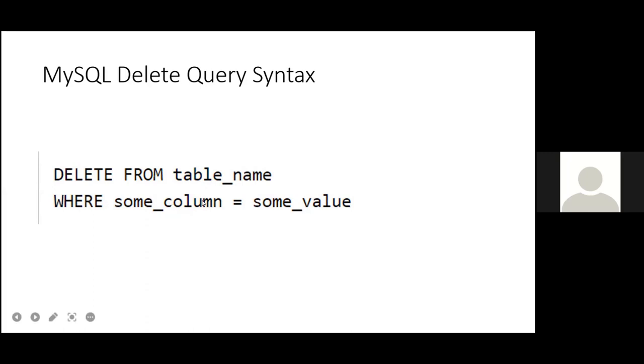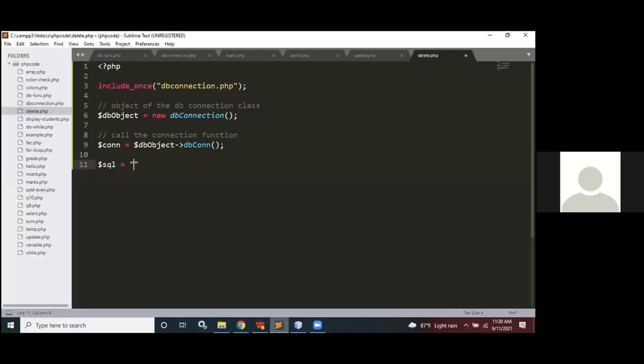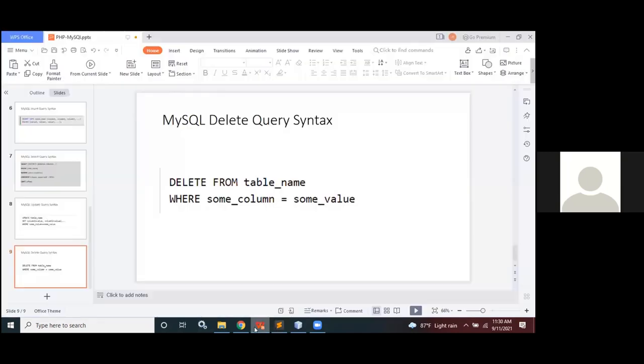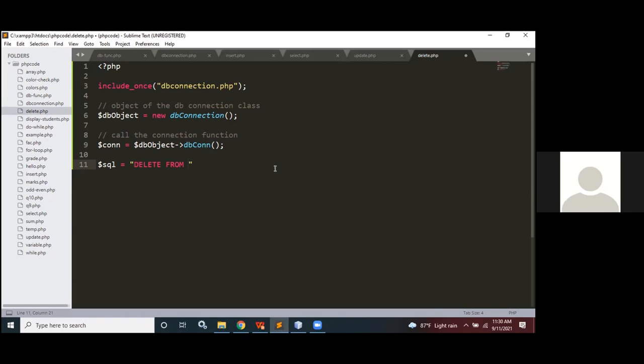This is going to be your primary key field. So I'm going to write the query, delete from, right? Then your table name and your condition. TBL underscore product, and your condition will be where the column name, our primary key field, is P underscore ID equal, then your ID.